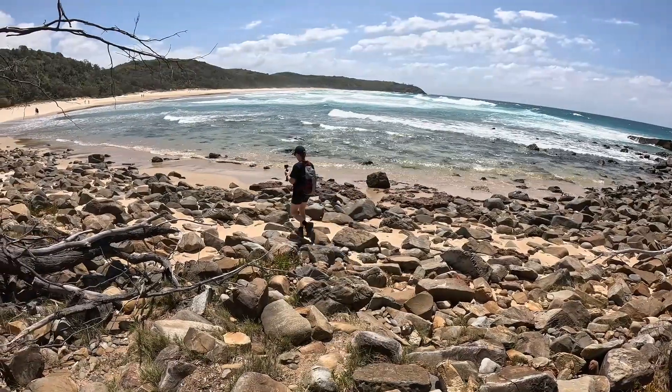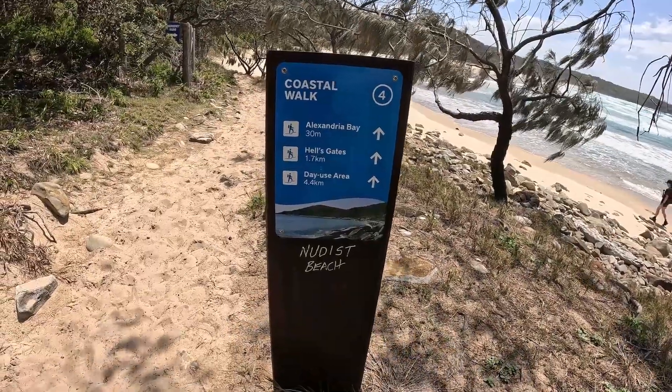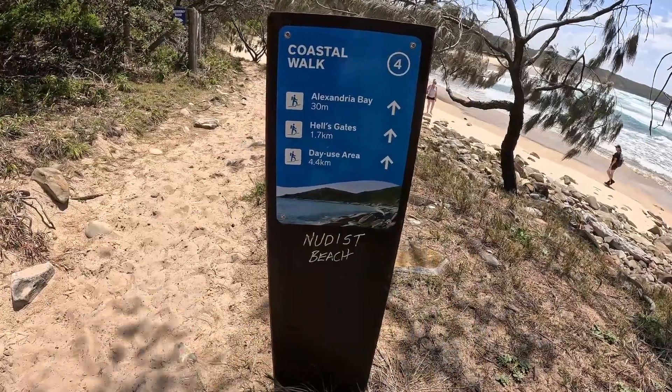We're just about to make our way down to Alexandra Bay. Locals will actually refer to this as 'the bay.' Now unofficially it's a clothing optional beach — we are opting to keep our clothes on — but it's unofficial, so you can still get fined for it. We've got to be wary about our camera use down there in case there are people deciding not to put their clothing on.